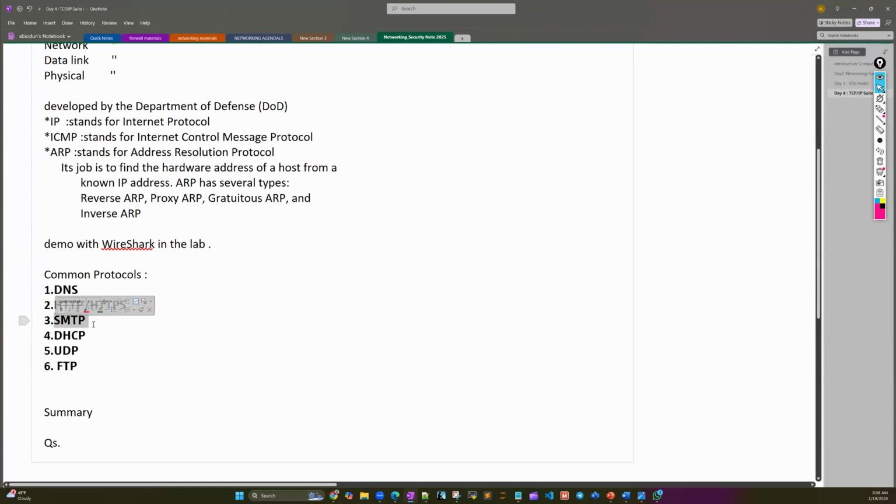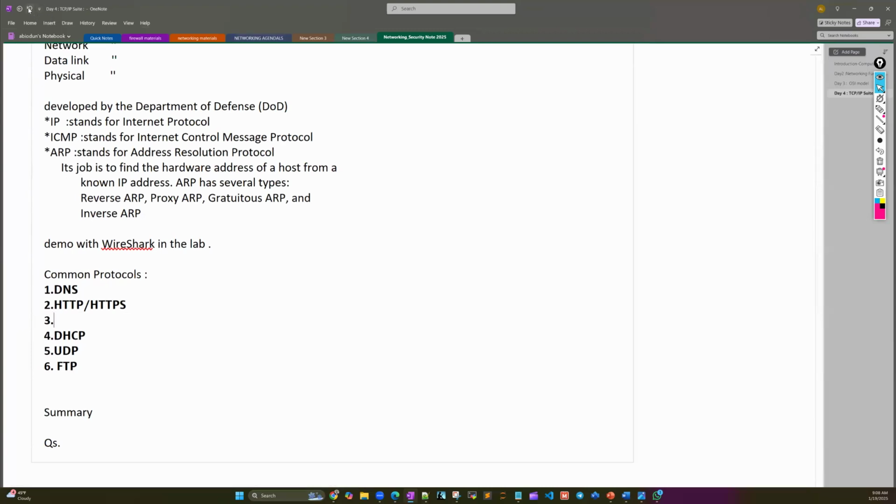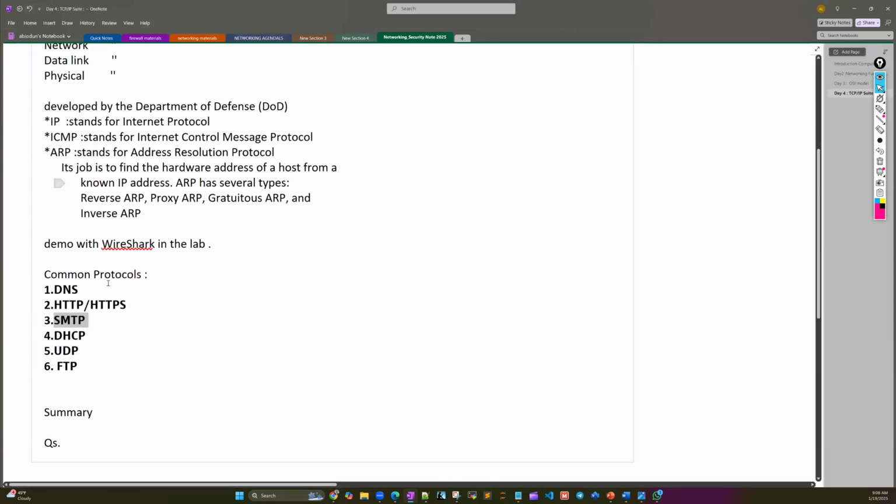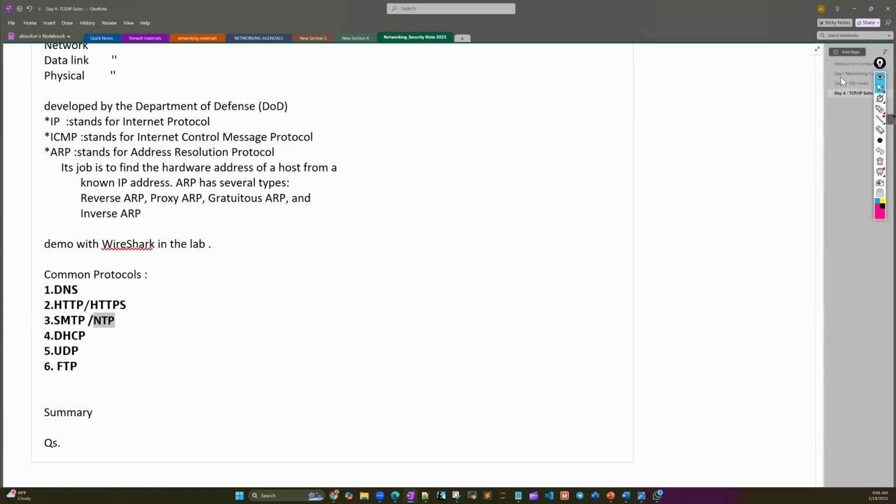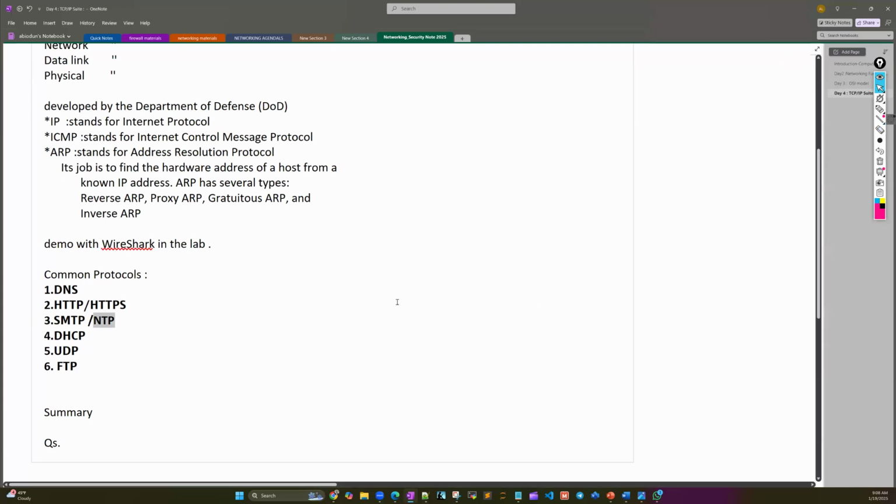We have another protocol called NTP. That one is common in the network in production. These two are majorly for monitoring or management of devices. The other one I just put now, NTP, is for Network Time Protocol. This is to make sure that all our devices in the environment have synchronized timing.